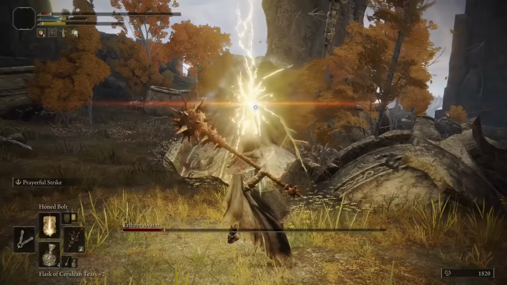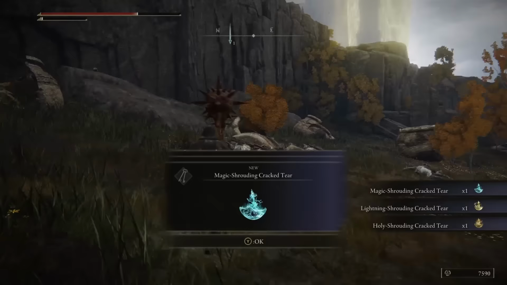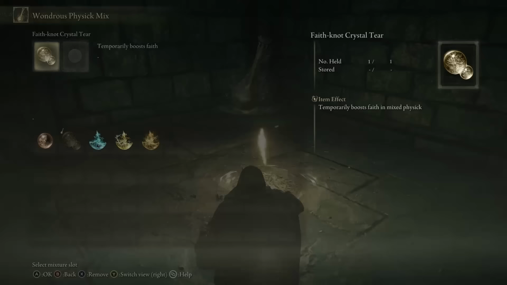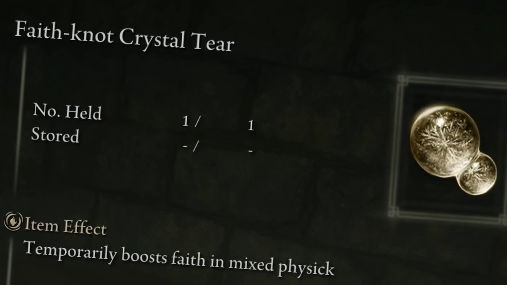Afterwards, when you do so, he will drop the holy cracked tear for you, and this is another increase to our damage output. Then you want to pick up the Fate Knot Crystal Tear in the Weeping Peninsula area right here. This is a no-brainer pickup. We get plus 10 to our Fate at the start of the game every time we use our flask. So that means more damage from both our incantations as well as our weapon.